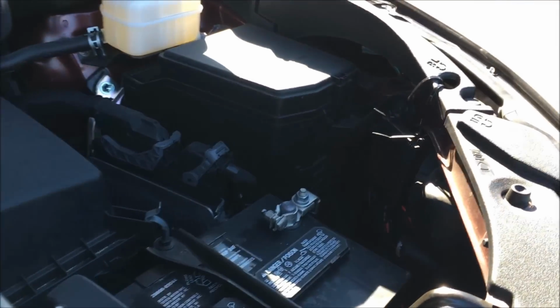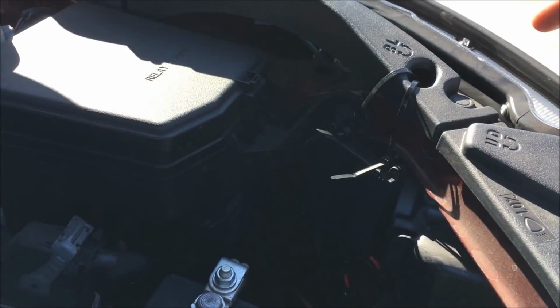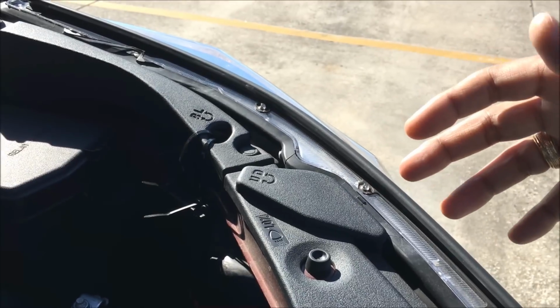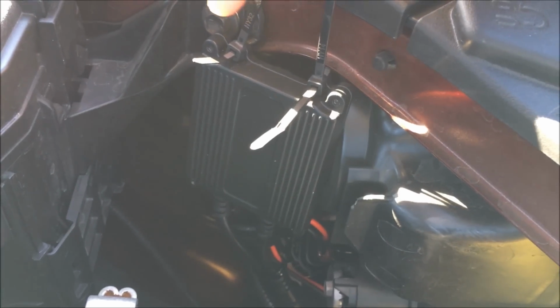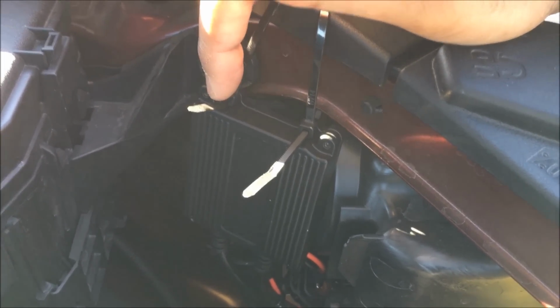So the first side I'll show you is, depending on what side you're looking at, the right side if you're looking from the front. Right here, immediately when I get to it, you'll see that I have the ballast right here.